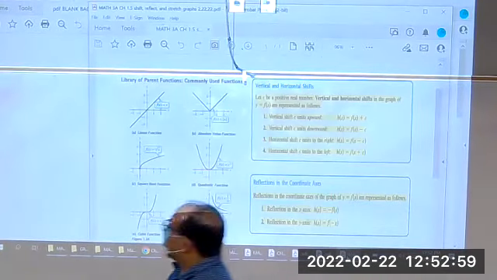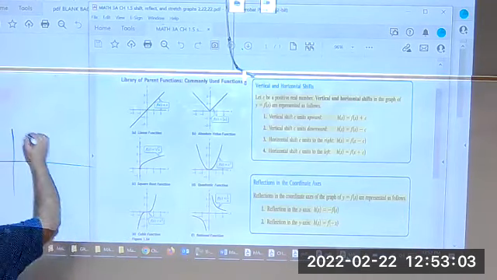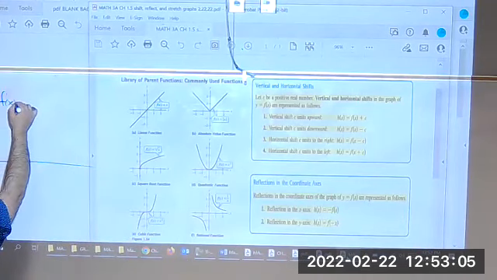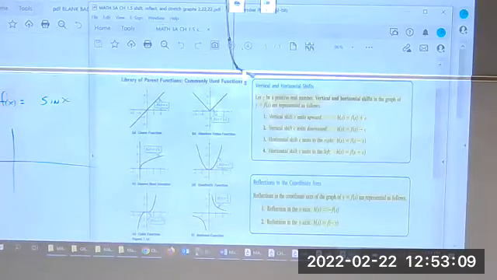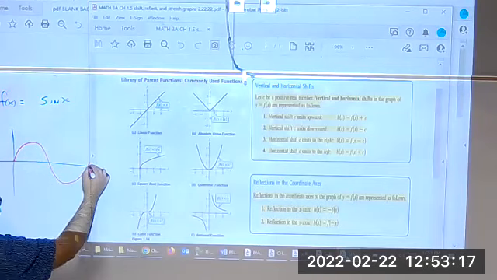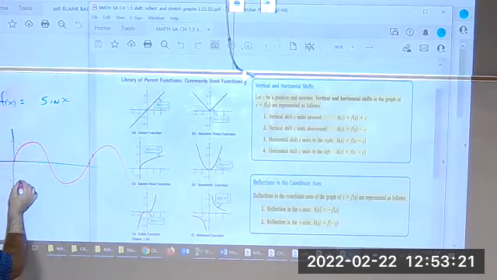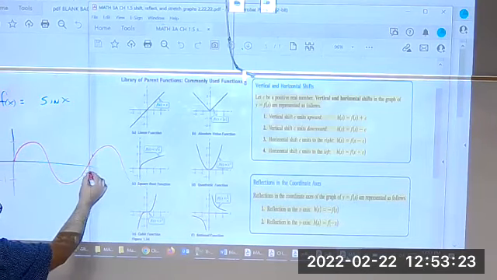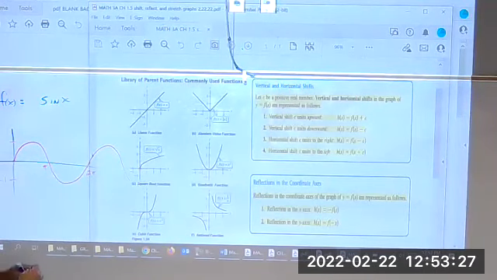I told them that in trigonometry, we graph f of x is equal to the sine of x. And when you graph the sine of x, it's a wave, it's periodic, it goes on forever. From 0, it does this, and it continues to go up and down forever and ever. It goes up to 1, down to -1. That's 2 pi radians, that's 1 pi radians, and so on.